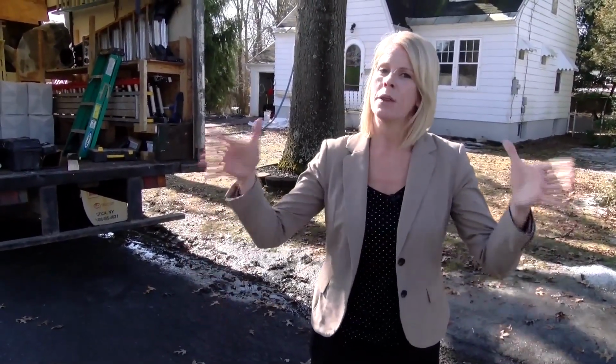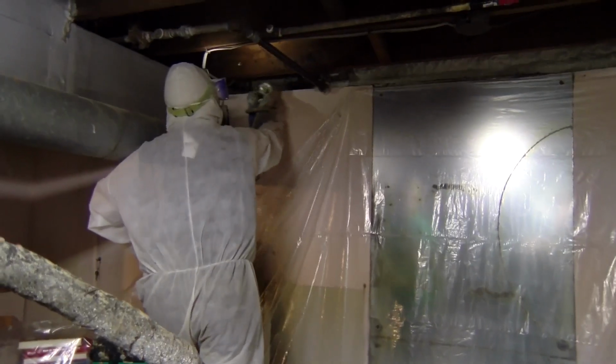So today, we're here with both our spray foam truck and our cellulose truck. We're going to insulate the entire home, from the basement rim joist all the way up the walls, up the sloping ceilings, and across the flat. This home will be at least 40% more efficient than when it started. Let's go inside and we'll take a look from bottom to top.